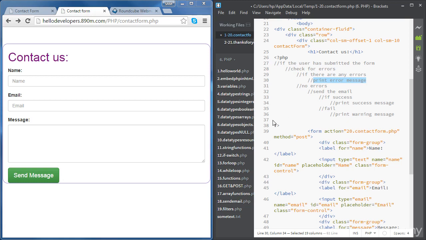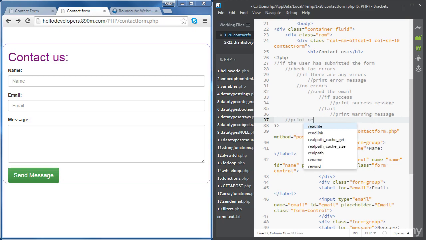So a good idea would be to have a variable that we're going to call results message, and we're just going to customize this results message depending on whether we have errors or we have a success or warning, okay. So let's have a step right at the end saying print results message, okay.